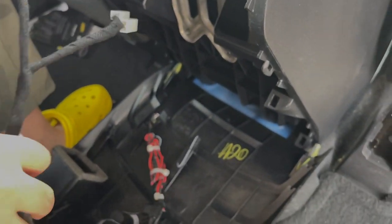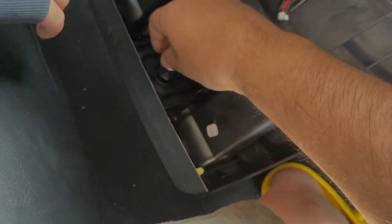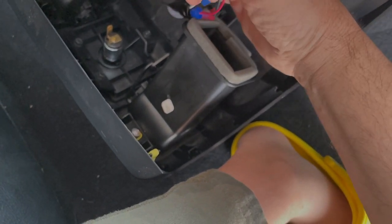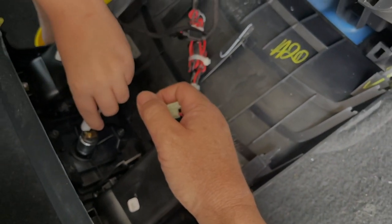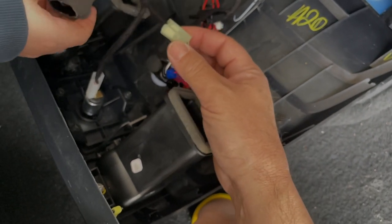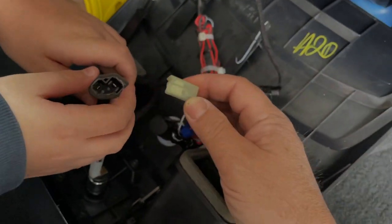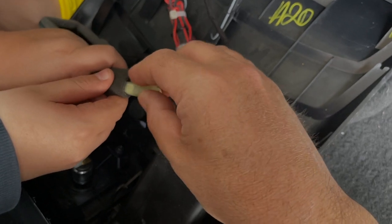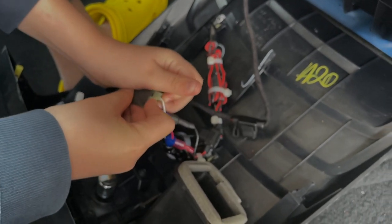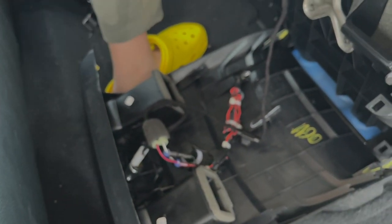Okay, so the white, I'm guessing the white goes with that. Okay, so stuff that white one in there. I think that's how it goes. Like this? Uh-huh. Okay, and then this one goes in there. Oh, this is the guy that said he bent them. Yeah, so you gotta be careful with this. Let's push it in there. Is that it? Yeah, I think that should be it. What could possibly go wrong? We'll catch the whole car.